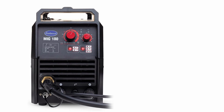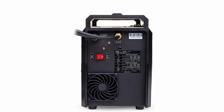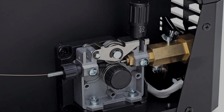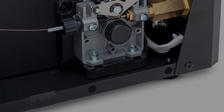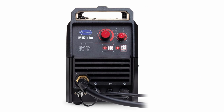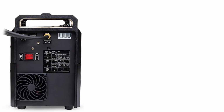on your power availability. This flexibility makes it suitable for a wide range of welding tasks, from light sheet metal work to more demanding projects involving thicker materials. One of the most impressive aspects of the Eastwood MIG 180 is its power output range, which spans from 30 to 180 amps. This allows for precise control, whether you're working on 24-gauge sheet metal or welding 5/16-inch thick steel.